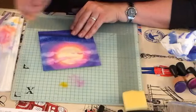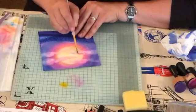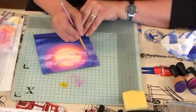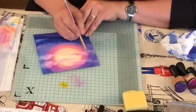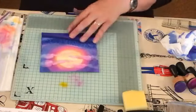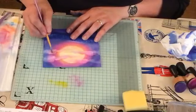So just little bits, not the whole thing, just little arcs of it, as if it's catching a bit of the light. And really blend it in. And then you start to get a little bit more interest there. You can pop maybe a touch of the yellow in as well on some of them.